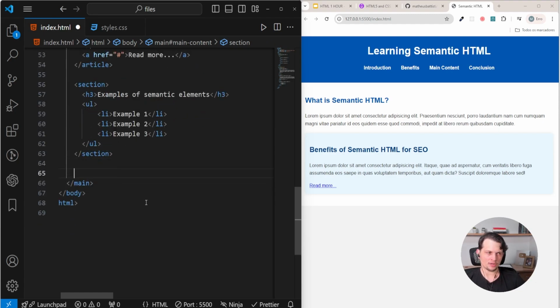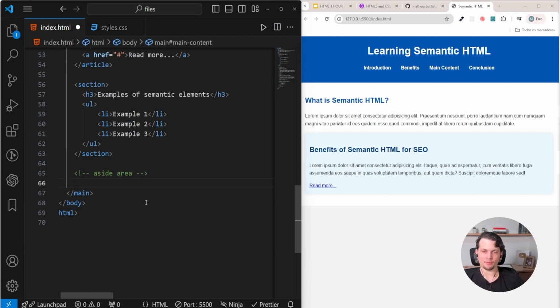And we can also create a side area. We can put the aside inside the main tag or outside. It depends on the relation between the contents.